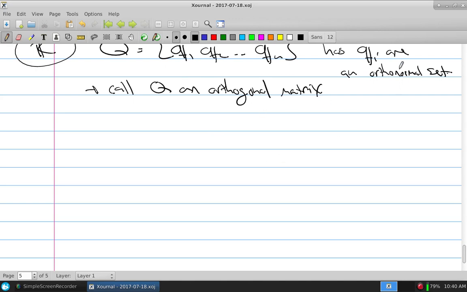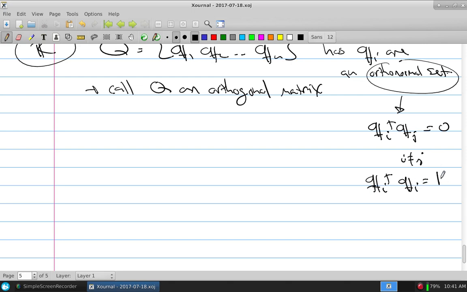So anyways, an orthogonal matrix is a bunch of orthonormal things. Now, to be orthonormal, what does that mean? That means that Qi transpose Qj, and I'm using transpose because this is normal Rn, that'd be the scalar product, is always going to be what? 0 if i doesn't equal j. On the other hand, what does it equal? If it's Qi transpose Qi, it's what? 1, because it's normal. This is the orthogonal part. This is the normal part. That's why it's orthonormal.